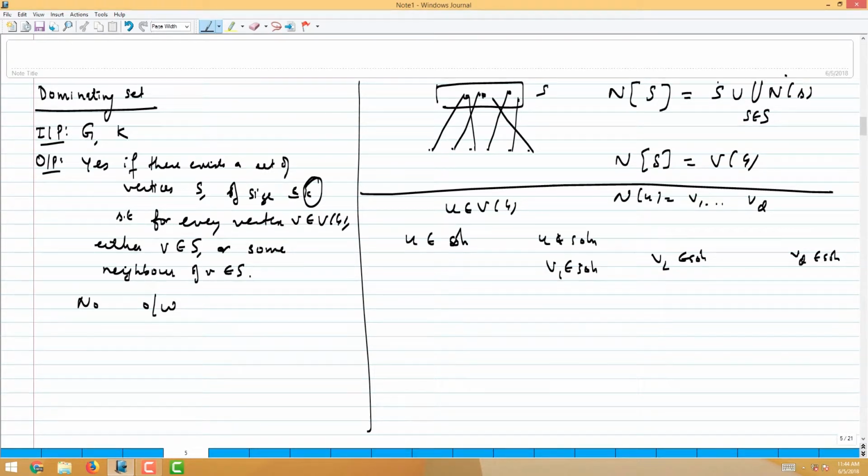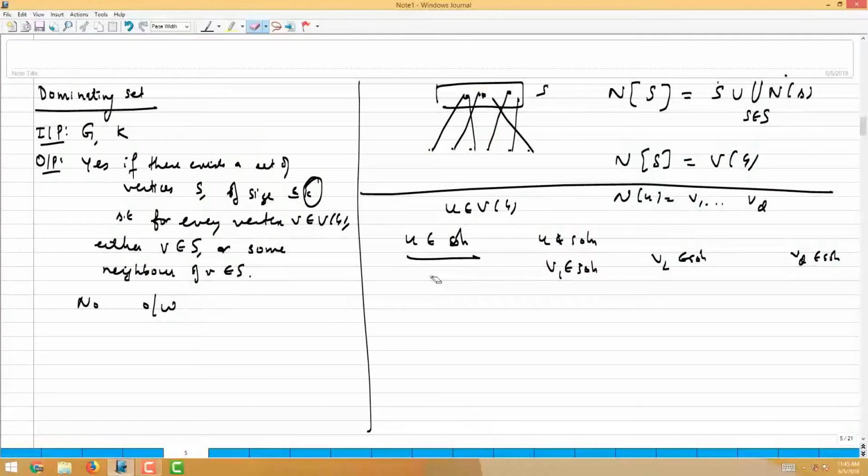This is important. If any subset belongs, when I say V1 belongs, I'm not going to delete all of V2 to VD. If they belonged, I'll look at the instance where I know that V1 belongs and do something. So if they belong, they'll be solved when I solve that instance recursively. But there is a slight catch there, I'll come to it. As of now, we know that either U belongs or one of its neighbors belongs.